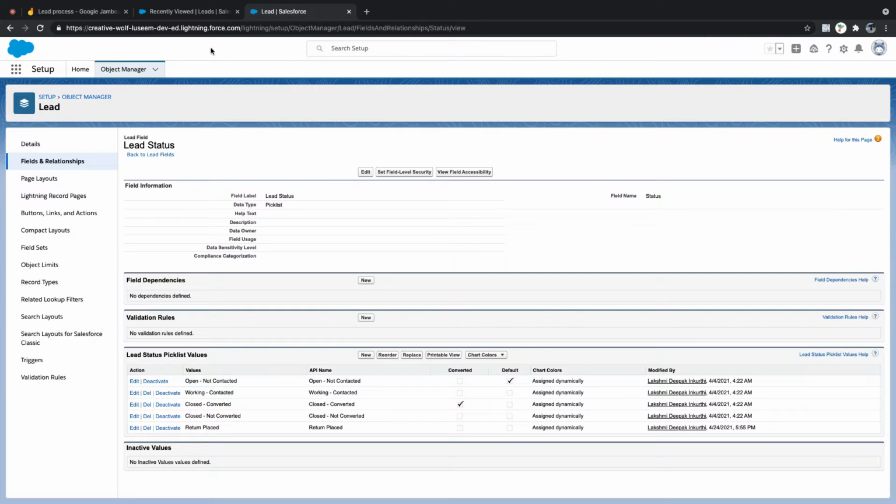So hope you remembered we created a record type for invoice, right? How many steps were involved while creating a record type in the invoice object? It's a custom object, right? How to create there?